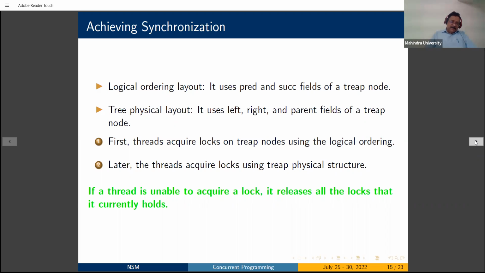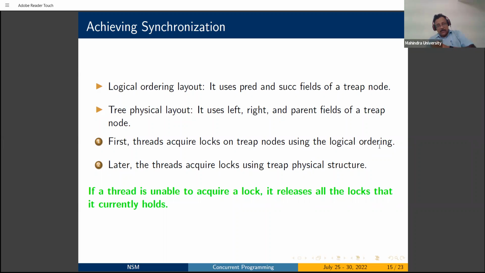Next, how do we acquire the locks? That is important. Here, our objective is that we never end up with a deadlock. At least we have to get some output. In that context, first, threads acquire the locks on tree nodes using the logical ordering layout.